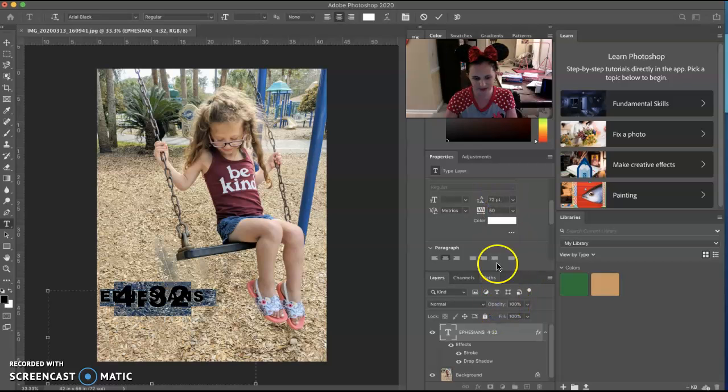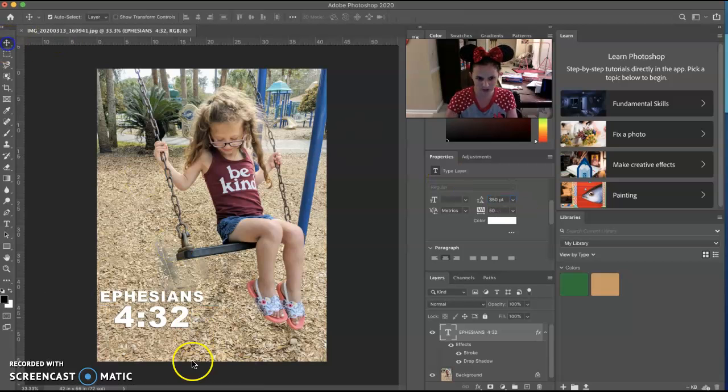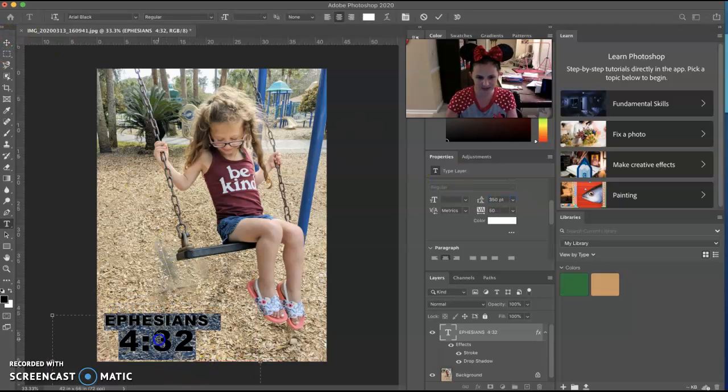So pull that in closer. Ooh, I pulled it in way too close. I forgot how big that was. Let's try. No. It's just all just a game, guys. And clearly I'm doing this for the first time in front of you. Should have picked a shorter book of the Bible. But anyways, you kind of get my drift.